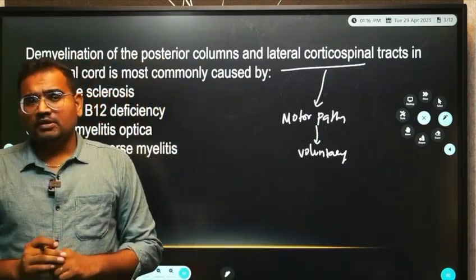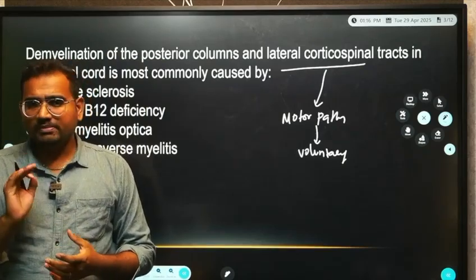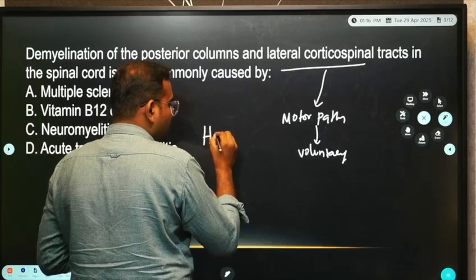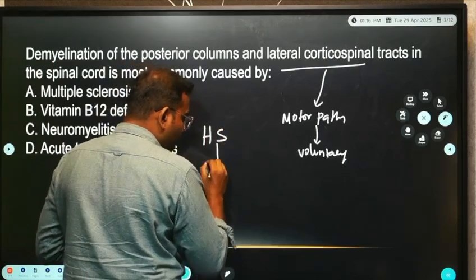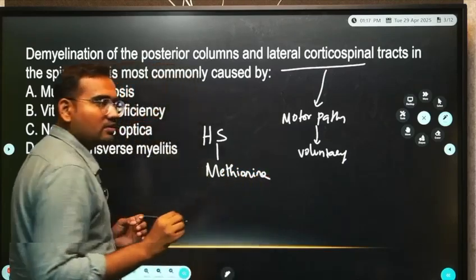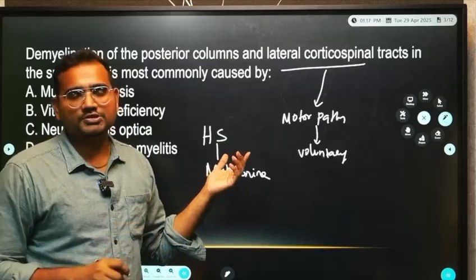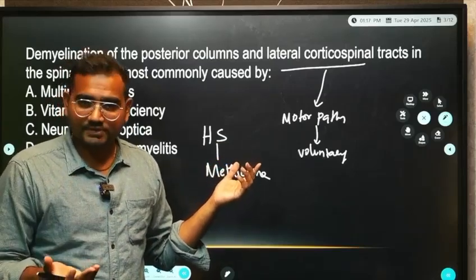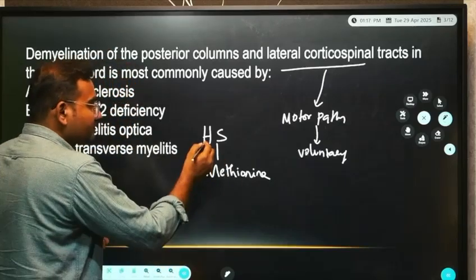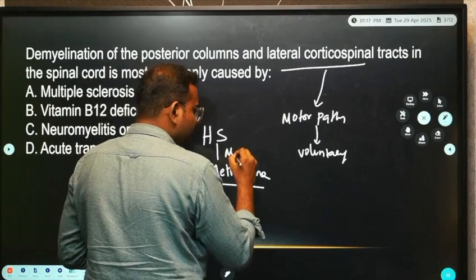I'll tell you one of the very important features of vitamin B12. Its synthesis is very important for the conversion of the amino acid homocysteine to methionine. Both homocysteine and methionine are amino acids, and your body needs to have very little homocysteine so that we can prevent cardiovascular diseases. So the body will try to keep homocysteine levels as low as possible. Now, homocysteine is converted to methionine with the help of an enzyme called methionine synthase.